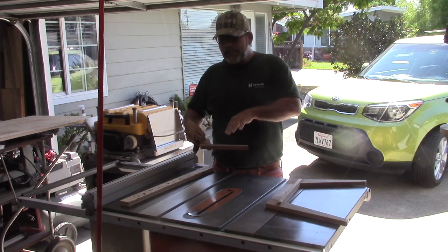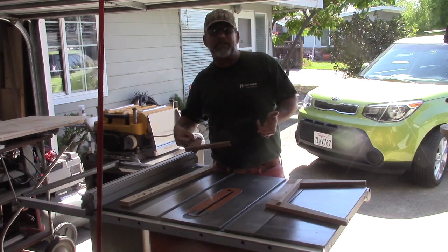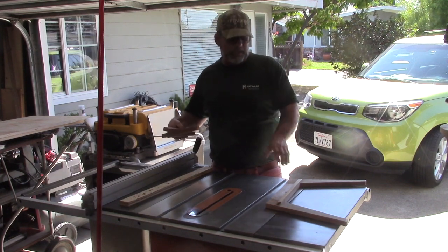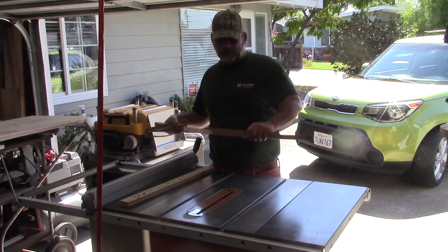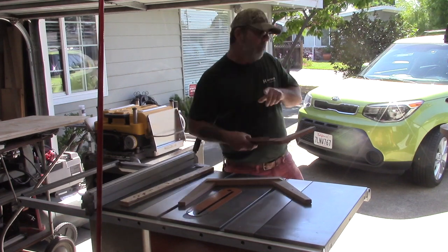I glued up, each one is two pieces glued together. I tried to use as many of the scraps as I could, but instead I went and got a bigger piece of wood and I redesigned it, stronger, thicker. I let the glue dry overnight. I tapered the leg. So I wanted to let you know that.